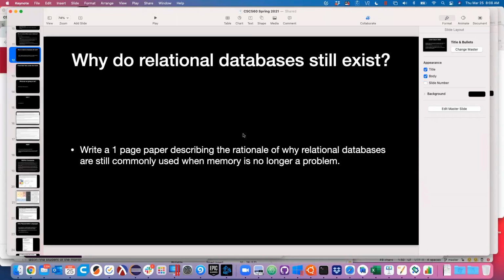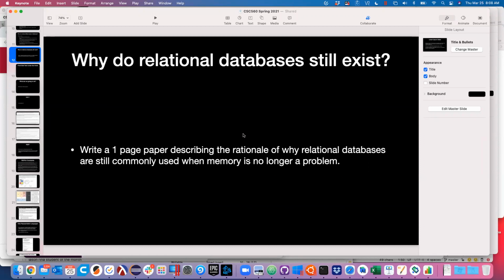Well, can't you also do that same thing with a NoSQL database? Yes, but that's why I mentioned that it's easier and cheaper with relational databases. Okay.